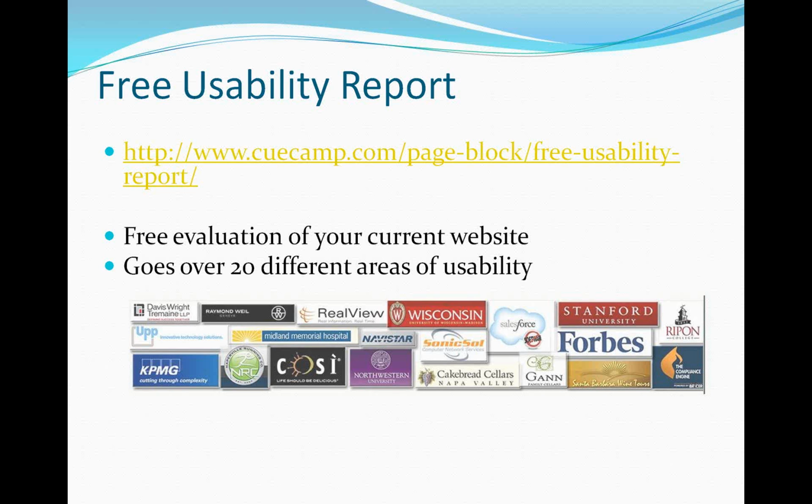However, as you go through the report, you'll find that there's nothing that we can make up. We actually pull up your website and go through each of the 20 different areas of usability, and we say this is what we're looking for, and we can clearly look at your website and see, oh, you did a great job, or oh, it needs a little bit of improvement. This you could do on your own. This you'd probably need to hire a company to do. So we're very honest with you. We want to give you good feedback and help your website out, make you successful.